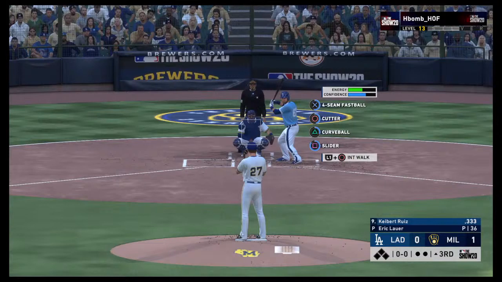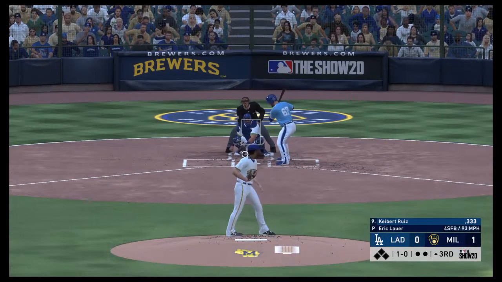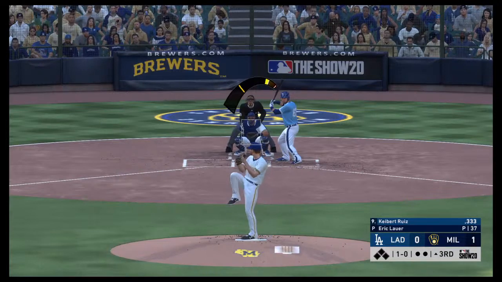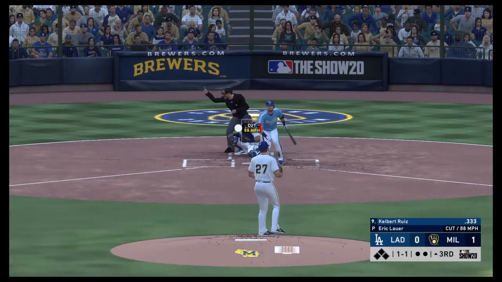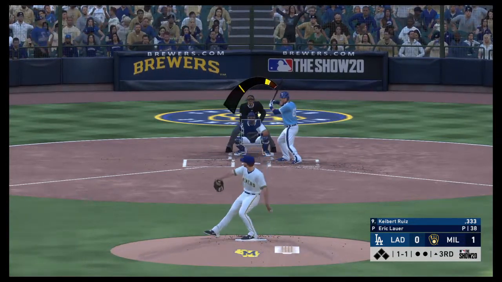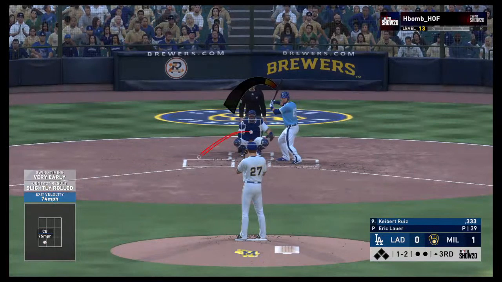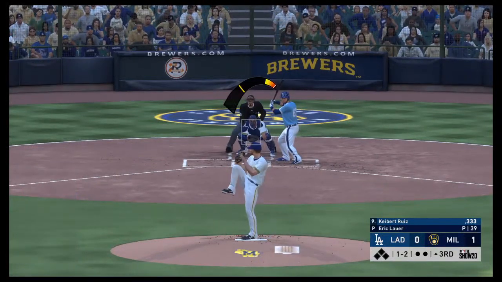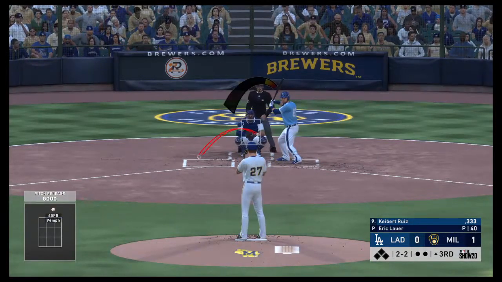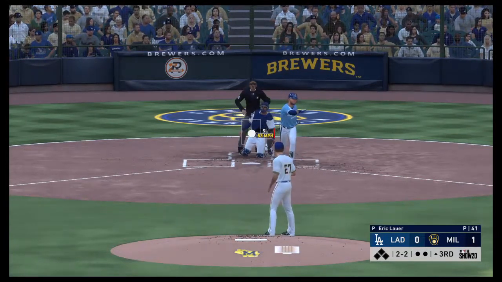And up next will be Keibert Ruiz. He'll lead things off here in this one-run contest. Low with a fastball here in the dirt even. It's ball 1. And he's way off balance with the swing there. This offense just doesn't look like they came to play today. Ugly swing after ugly swing. Just needs to be a better approach across the board. Two and 2 to the Dodgers catcher. Count remains 2-2.